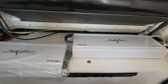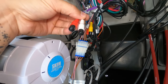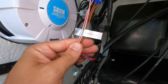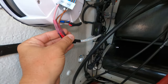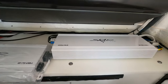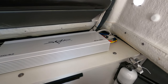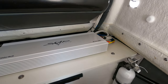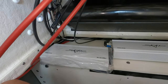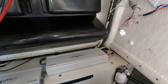My distribution block is going to be on the back side so that everything is nice, neat, and organized. I am going off the zone two RCAs on my Kicker KMC5 head unit — right now they are running off the zone two power from the head unit, and these wires will eventually be installed on this 500-watt amplifier. I have a total of 1,500 watts on this boat, which means in the near future I will probably be adding a third battery to make sure I have enough power for a full day out on the sandbar. Now let's start getting things run, starting with the power kit from Stinger.